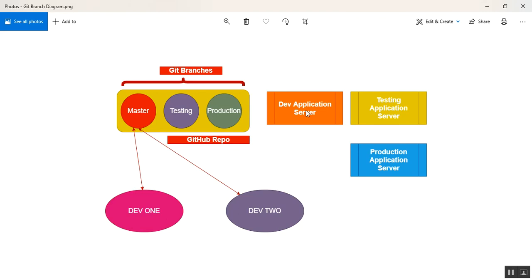The developers deployed the new sign-in functionality, and because of that the tester will face the issue.